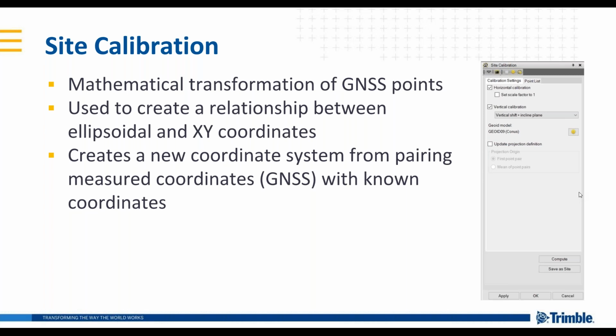There's also a case where you set up your base with just a local autonomous position. Might not be that good quality. You could be floating around a couple meters, but you are working in some sort of projection, for example, again, state plane or UTM. And then maybe you have a few control points in that same coordinate system that you can tie into. You're probably not going to tie into them perfectly because, again, your base doesn't have a perfect location. But you can use those known control points and your approximate base coordinate to do a site calibration that way.